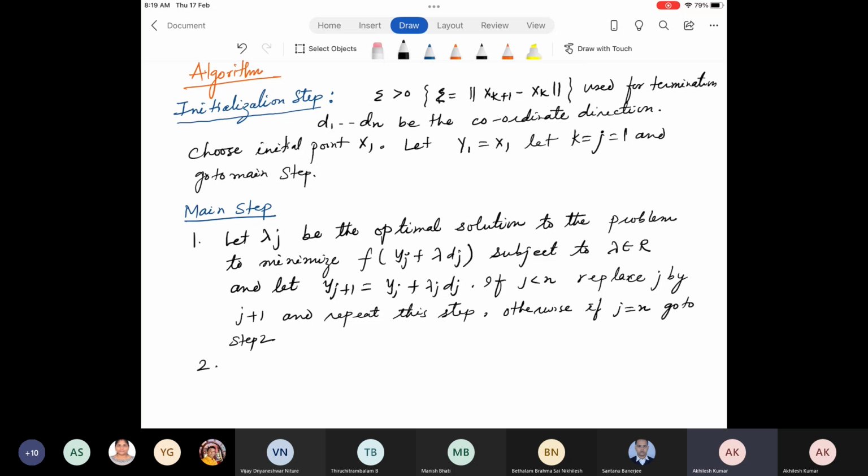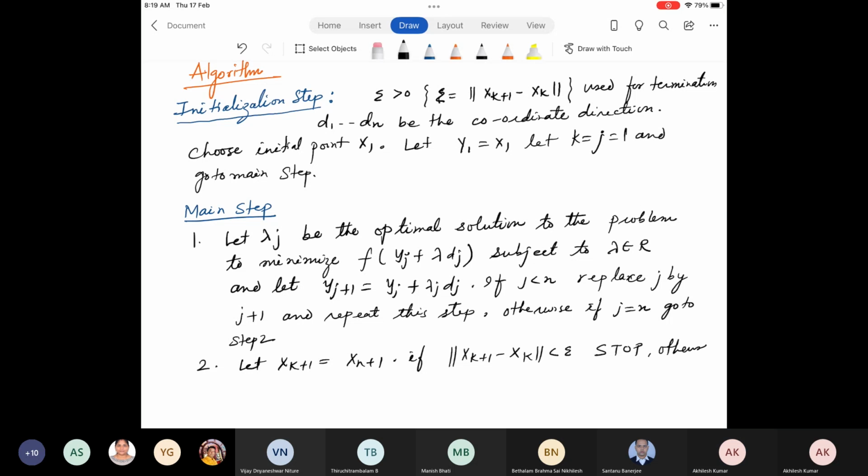Step 2: let xk plus 1 equal yn plus 1. If the norm of xk plus 1 minus xk is less than epsilon, stop.